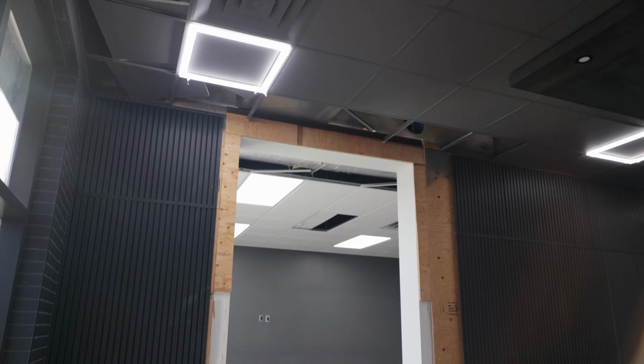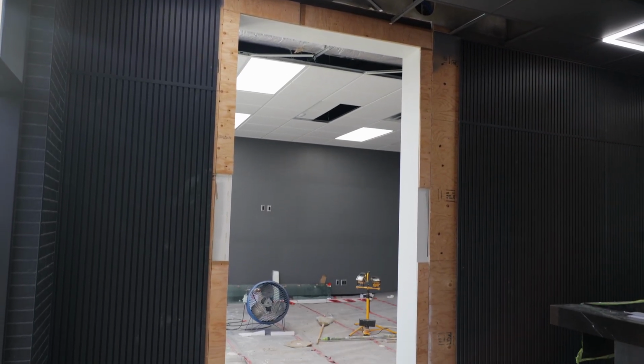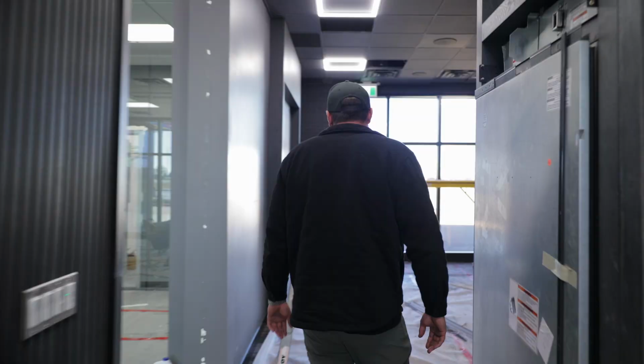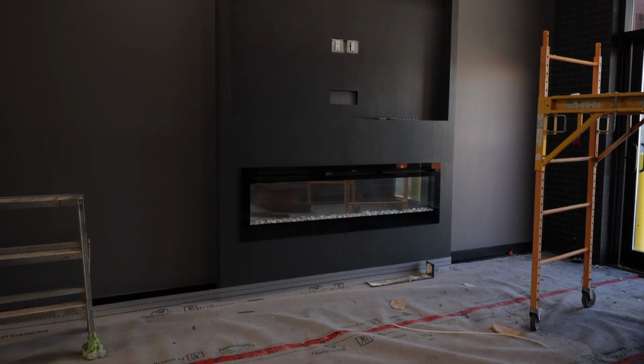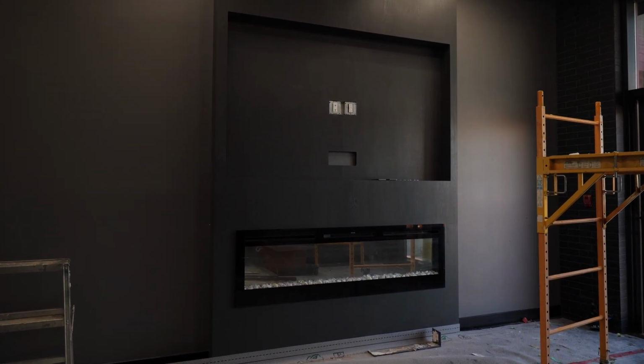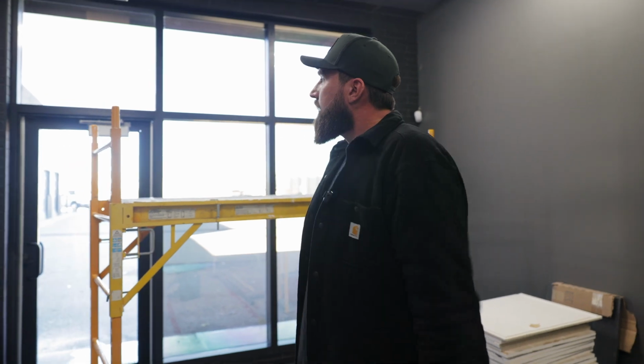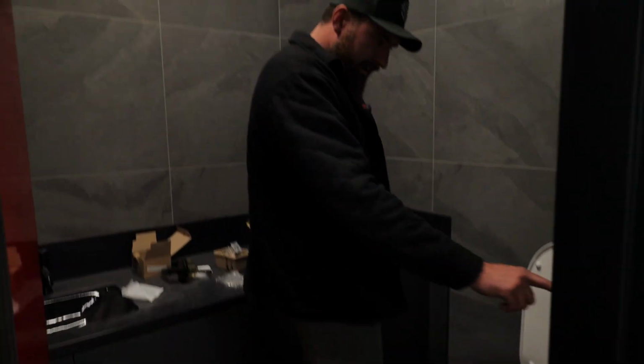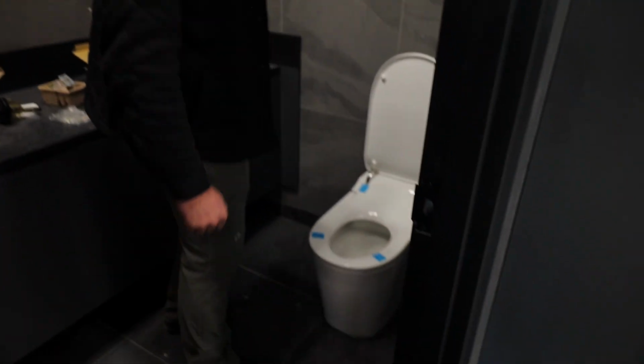So the guys put a hole in the wall. We're gonna put a big glass door in here and basically tie my office into this lounge area. So that was a recent kind of change of mind on my part. So we're gonna try to get this wrapped up at the same time as the rest of the building. It was a last minute idea. So over here we moved the fireplace from over there to here. We're gonna put like an 85-inch TV in here or whatever that is. With the whole sound system in here, separate entrance, a cool shitter. Pretty sure this is a bidet. Yeah, it will wash your rear and your front.